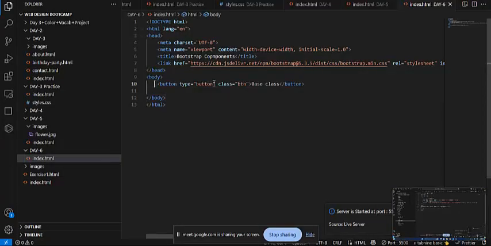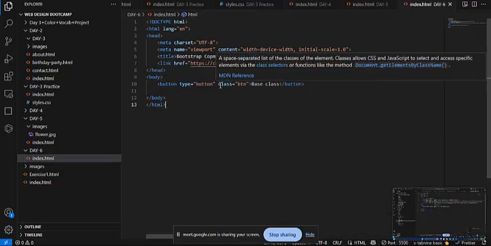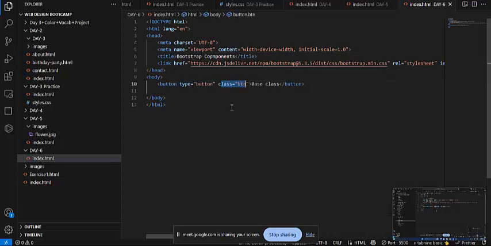First we have the button code, which is the button tag, opening and closing tag. Then in between we have a type attribute that says this is a button. Alright, then we also have a class called btn. So this class is an already styled CSS file in Bootstrap. So it has a class of btn. So what we can do is add more classes to our class attribute here.